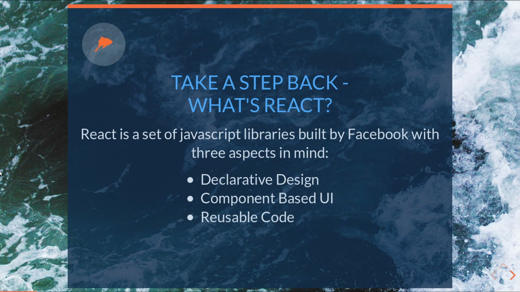Second, and probably the most important of the three, component-based UI. When you build an app using React Native, you will be building it sort of like a piece of paper, and you're going to be building components. And the screen is just going to be a collection of components more than one huge amalgamation of code. And the third tenet is reusability.